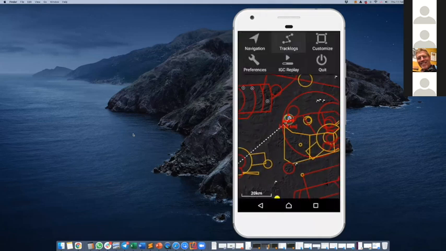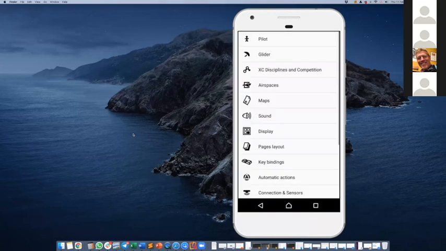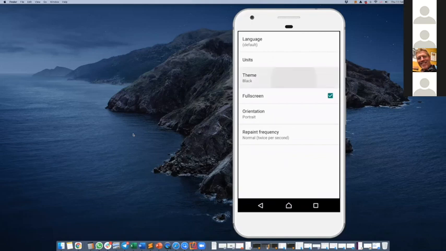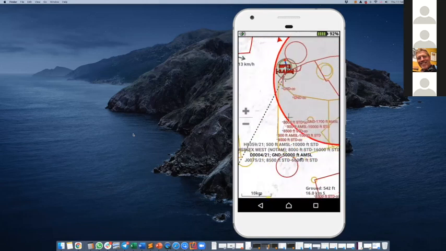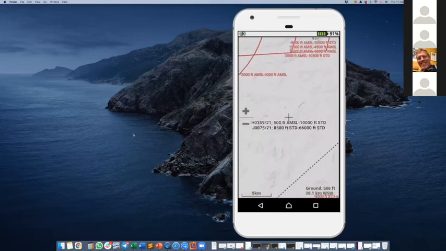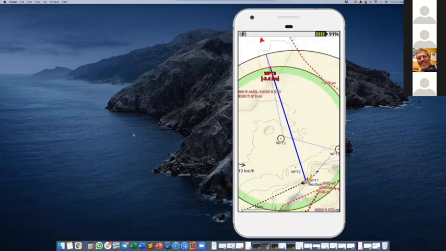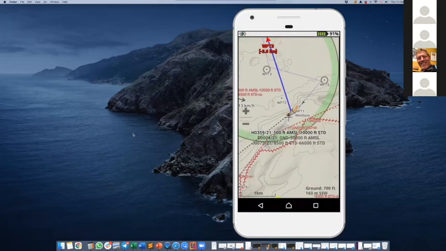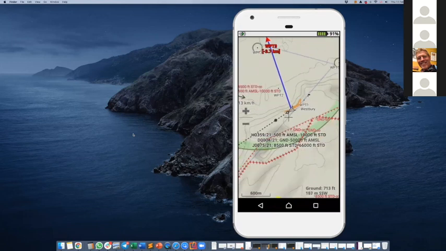If I change my theme, you'll probably see that I end up with my maps looking very similar to yours. Is it something like that? Yeah, that's it. It's just a bit anemic, really, isn't it? Yeah, it wasn't really very useful. Okay, so it's a theme thing. Oh, I see. I thought I downloaded the wrong map. No, you've almost certainly got the right map on there. It's not that rubbish. You can see what's going on at Westbury, sort of. Yeah, that looks better. But it's not a masterpiece of cartography, is it, really?